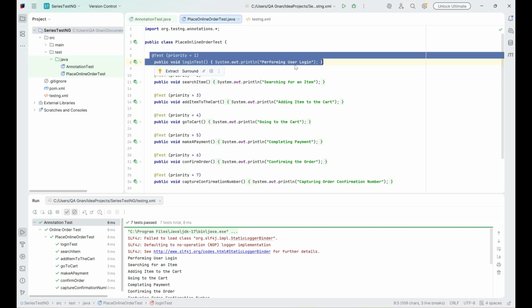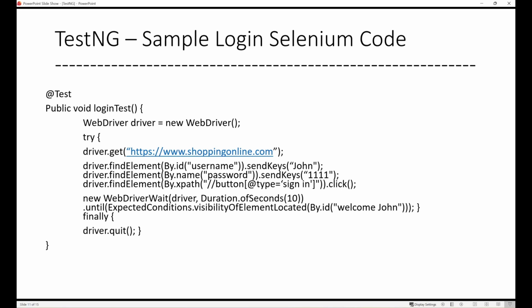Even before going to that, I would like to show you how real Selenium code looks for this test. This is how a test related to login looks using Selenium code, where we pass the username and password in the code.